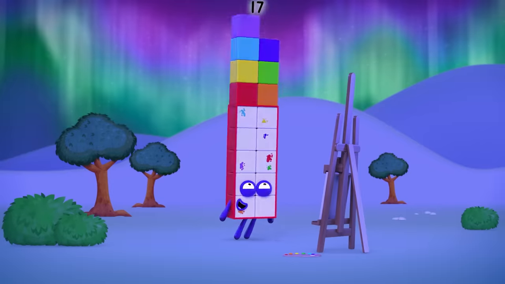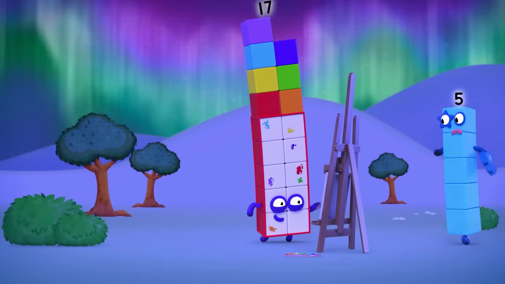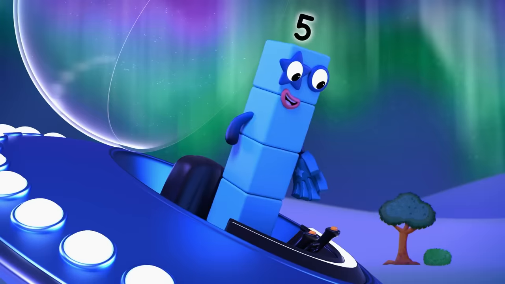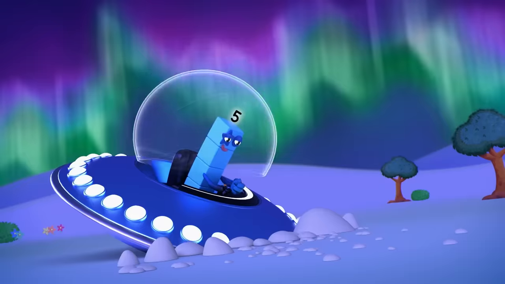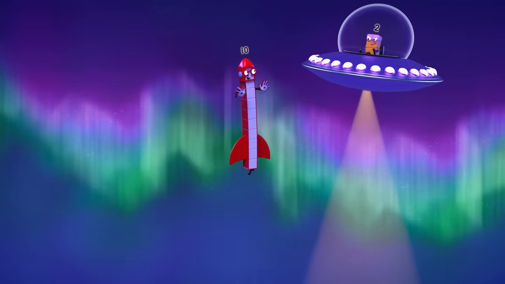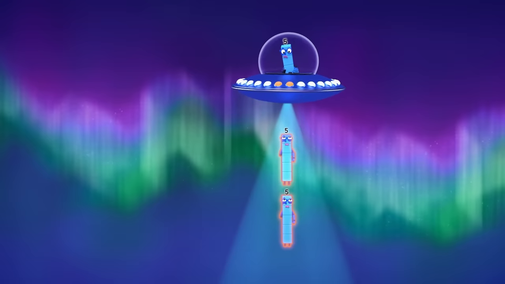What an experience! I must paint it! Where's that reset switch? Aha! You've got to hand it to me. Whee! Hey! Factor beam reset. Divide into fives. You can't catch me! Oh. Oops, I've divided 10 into two fives.